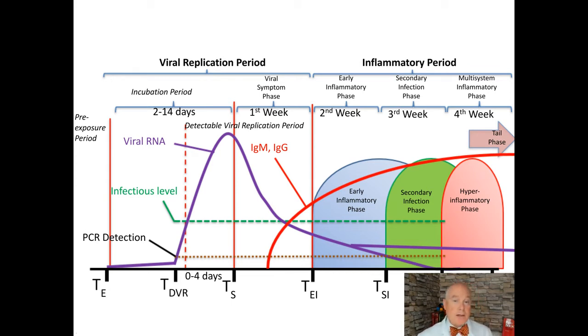This has been critical to all our screening programs for, say, the movie entertainment industry. I'm going to go through some calculators, some online tools, but what we've been doing, at great expense to the management of these studios, is having everyone PCR tested at the end of the workday, in a sense the evening before the next workday. If they come back positive, we're picking them up before they go to the workplace and become infectious.